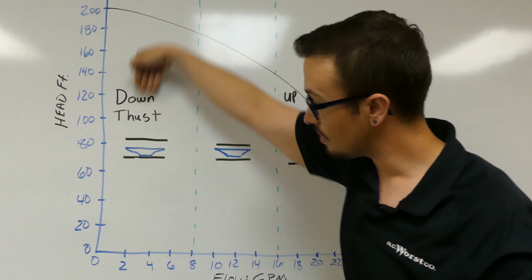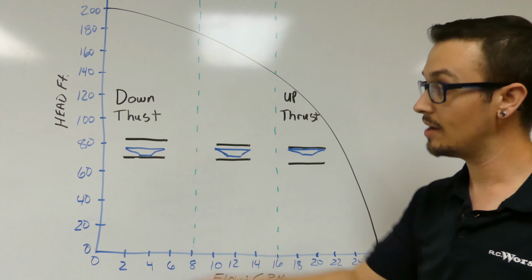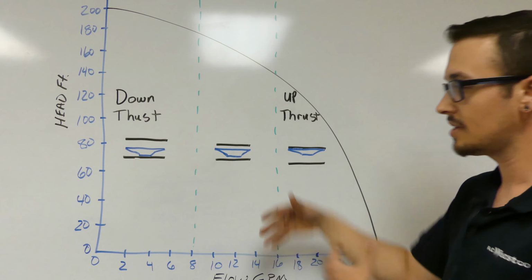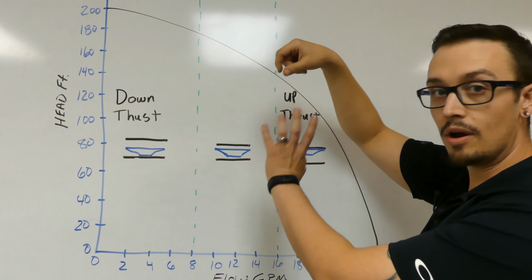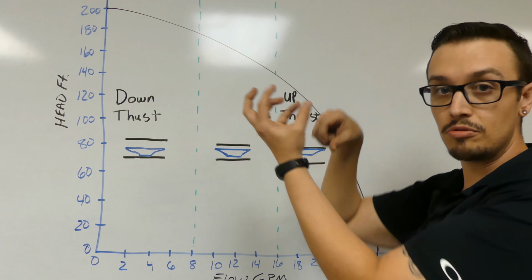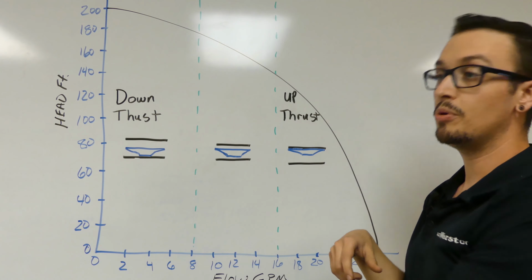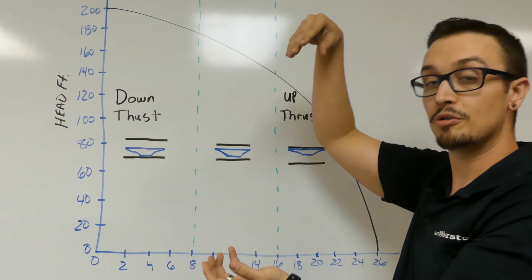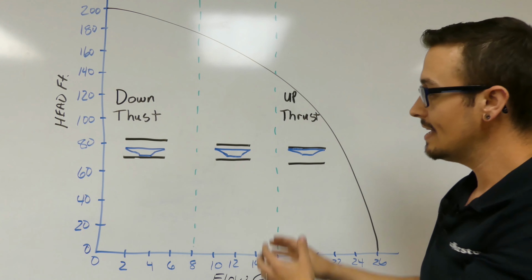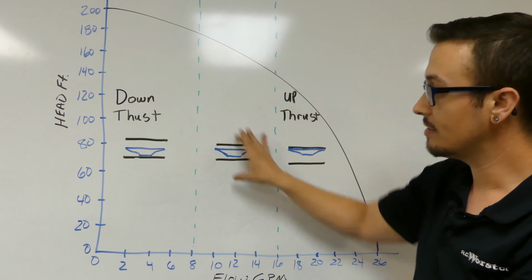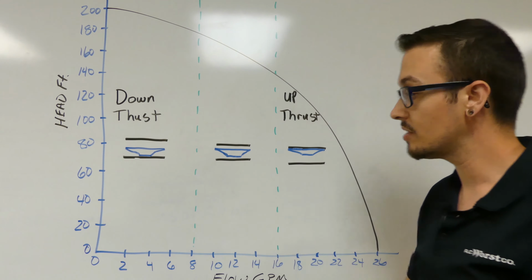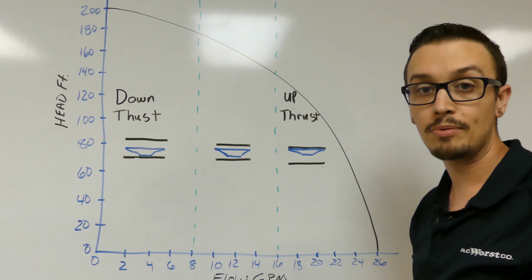Just like on this one, the pressure is pushing the impellers down because there's not a lot of water. So it's a balance of the amount of water being sucked through the pump and pushed through the pump to push the impellers up, and the amount of pressure bearing back down on the impellers, that keeps it balanced right here in the middle. And that's why it's so important that you operate within that recommended operating range.